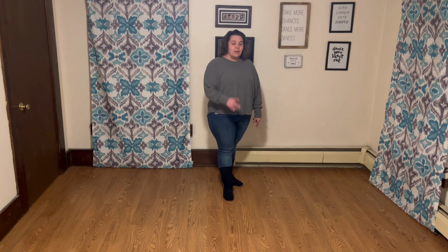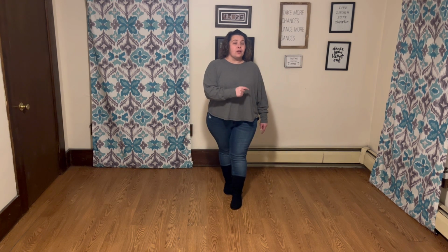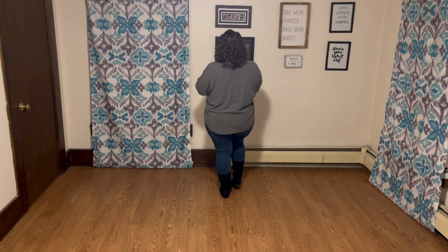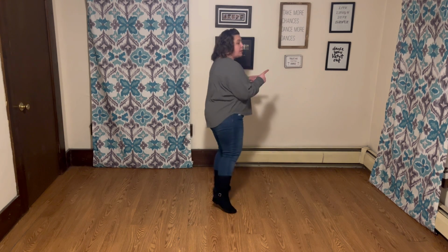Section 3, we're going to step forward with our left foot. You're now going to do a half turn over your right shoulder as you hit your right knee up. You're now facing 12 o'clock. You're going to make a half turn over your right shoulder, stepping forward with your right foot, and you're going to hit your left knee forward.